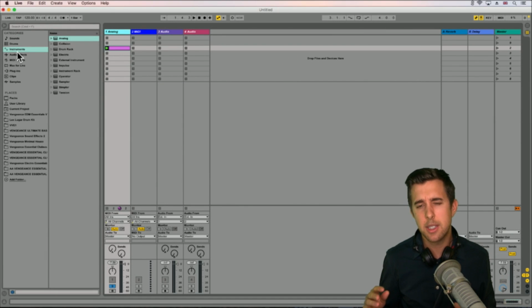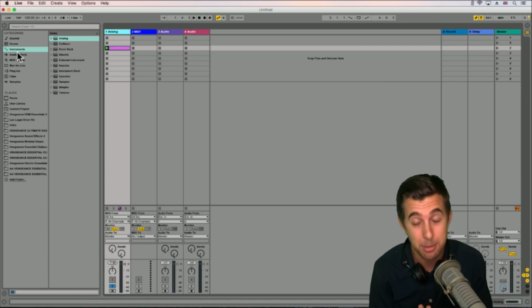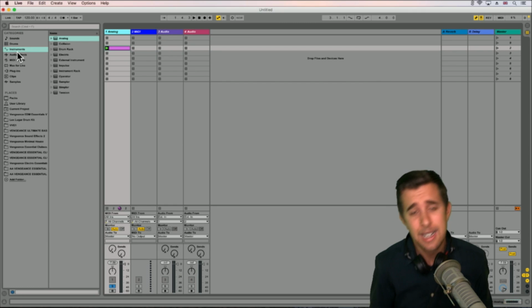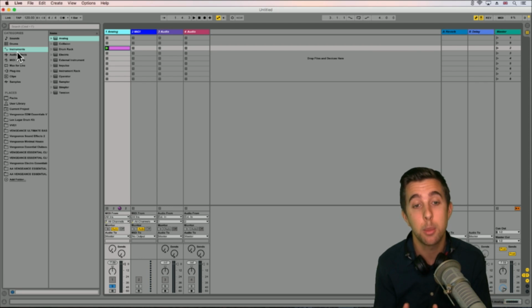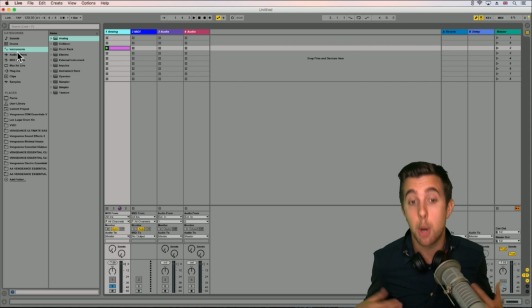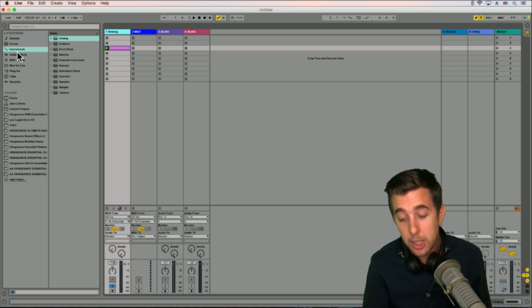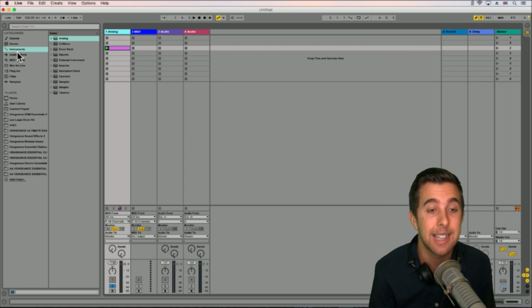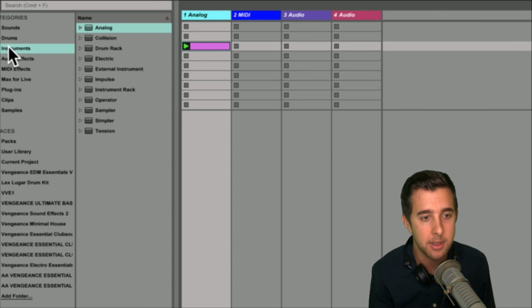Okay, so I hope this Ableton Live piece of software is starting to make a bit more sense now. Like I said, when you first get started in Ableton Live, it is a bit different because it doesn't look the same as other digital audio workstations. It's called Ableton Live because initially it was designed for live performance, and now people seem to be using it a lot more for producing music because it's fantastic for that as well. So now we're going to have a look at instruments, racks, and samplers. If we look on the side here, you'll notice it says instruments.